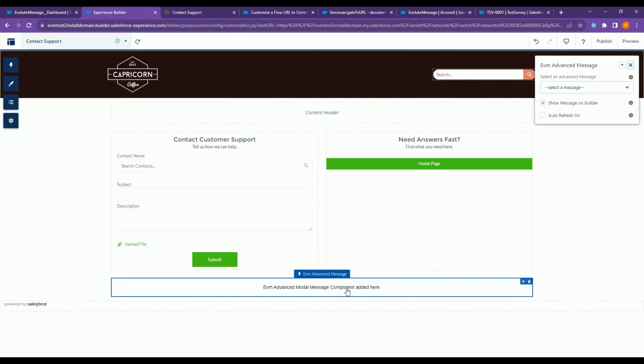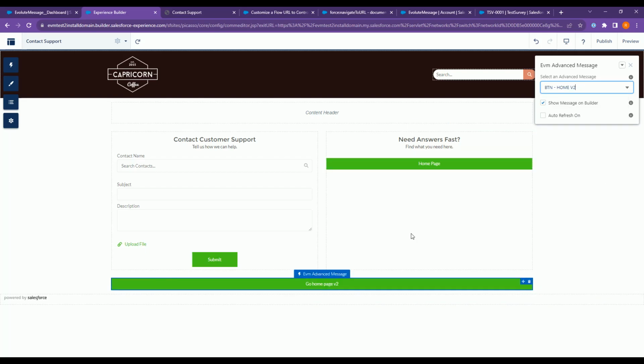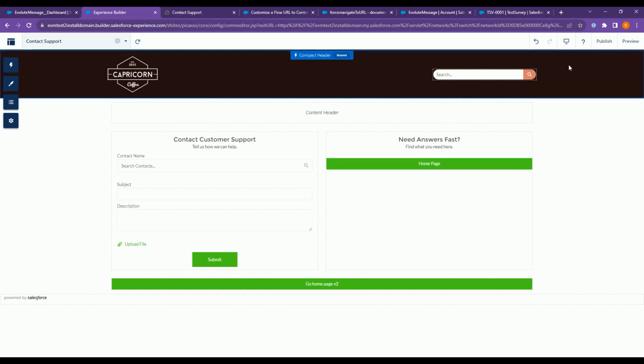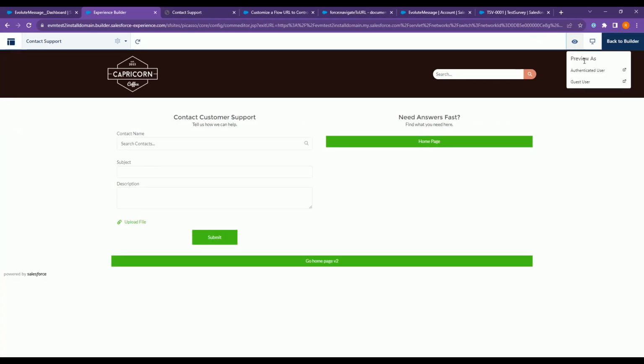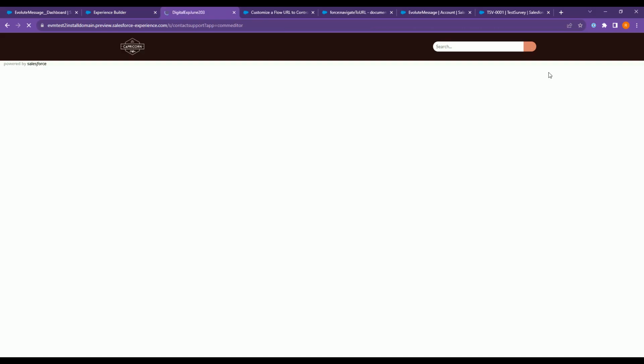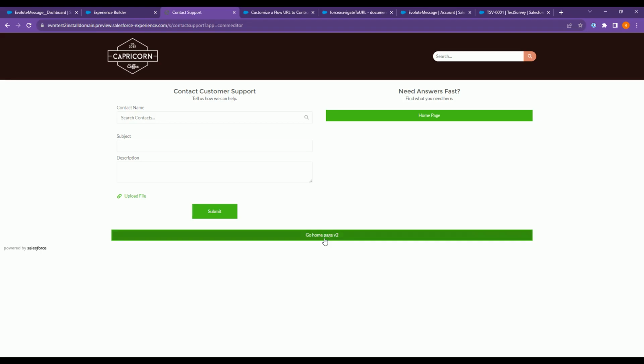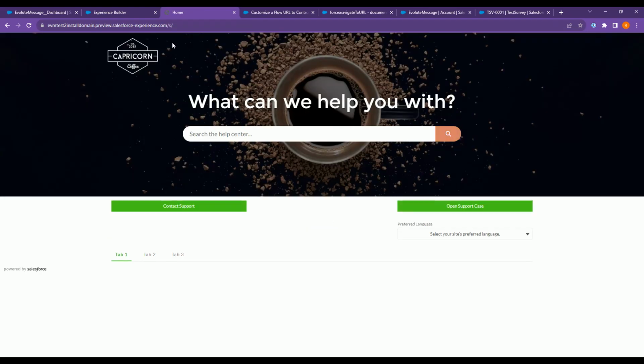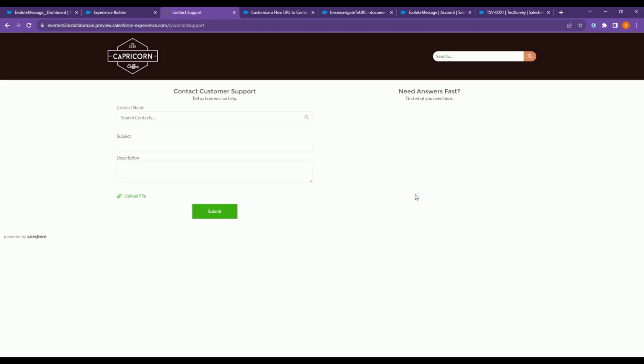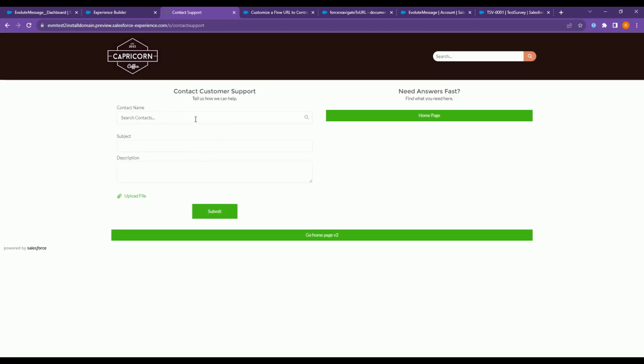It's gonna be 100% everything, but that's fine. Just an example. So v2, that's my button. If I now click here and authenticate as user, okay, if I click here on home page, I should be redirected to the home page. Now if I click open support case, I should be redirected to the support case. So I can easily do that.